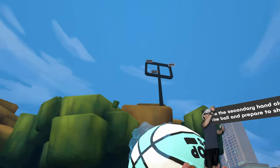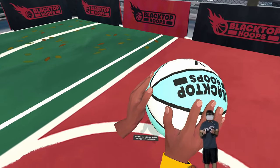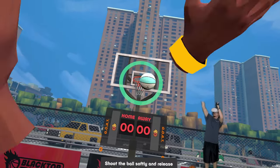To make sure your shot's more accurate, place your other hand on the side of the ball. Make sure you always prep your shot. Now aim at the hoop and shoot the ball softly with a flick of the wrist. Remember shooting basketballs at the arcade? Just like that. Bruh.